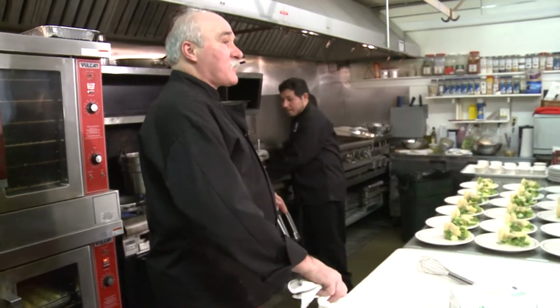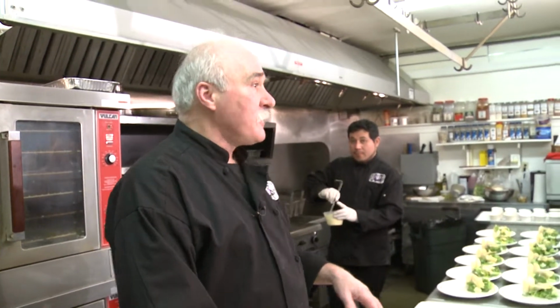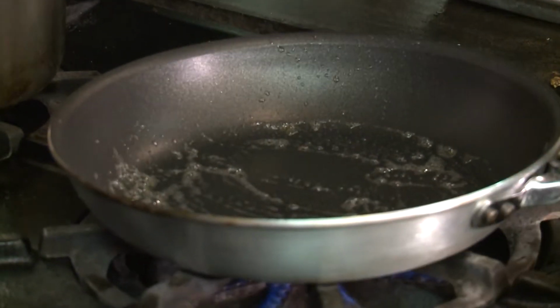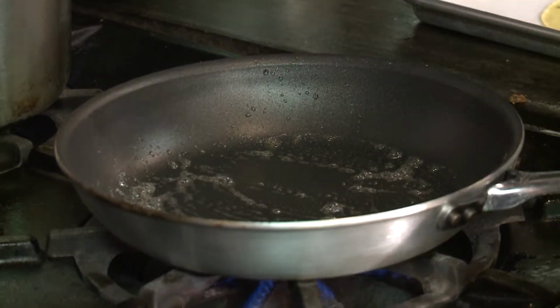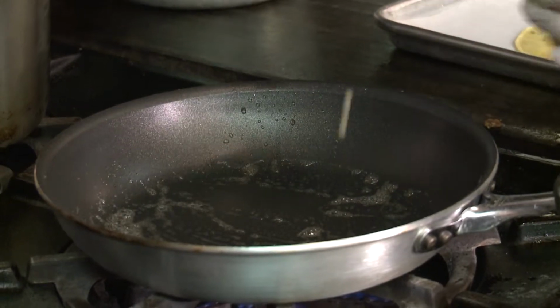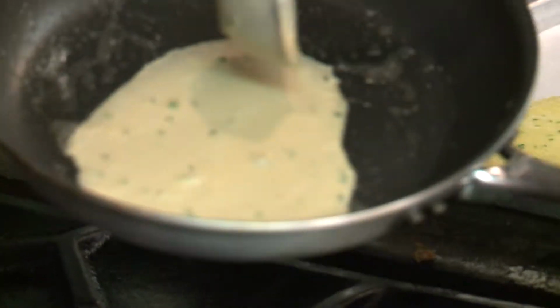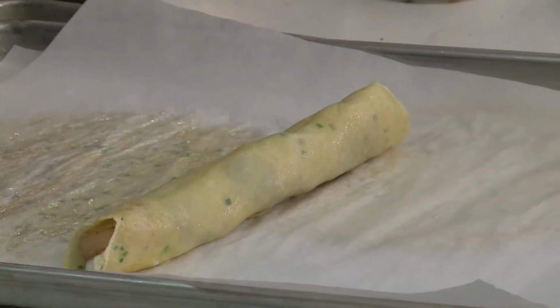We make them from scratch. It's really easy. When you make your batter, you'd want to make it in the morning, leave it out at room temperature for about 3 hours. And when I make it, I use a pan this size, a Teflon one. You paint it with a little bit of butter and one 2-ounce ladle of crepe batter. And it works perfectly. It makes just the absolute perfect size. And when they're done, they look like that.